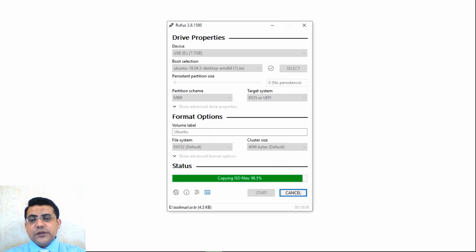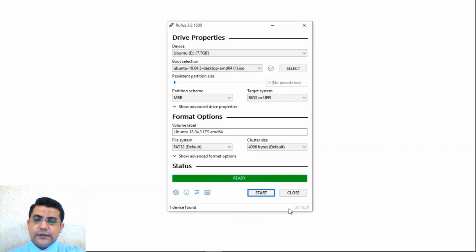That's actually the very first prerequisite to install any computer system, any integrated library system or digital library system and all. So it's almost done. Now it's going to end, and it's completed. It's telling you to insert another disk if you want to and start again, or you need to close this. Now we've done it, and the USB has been completed.